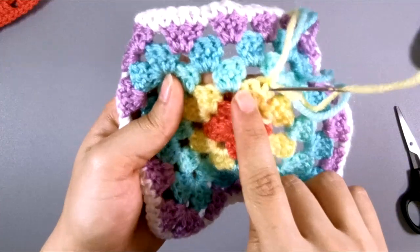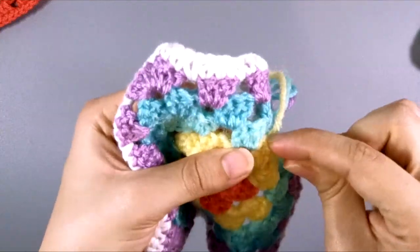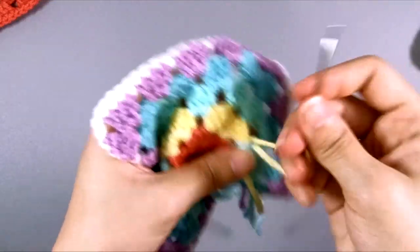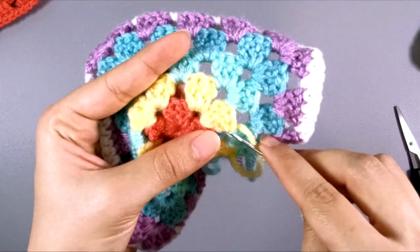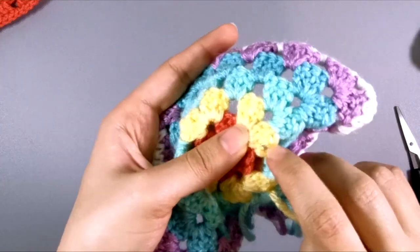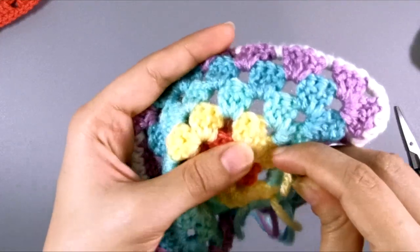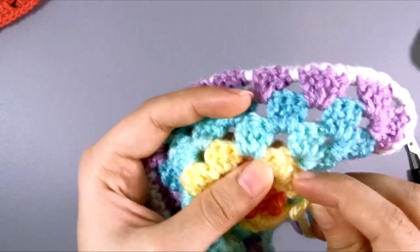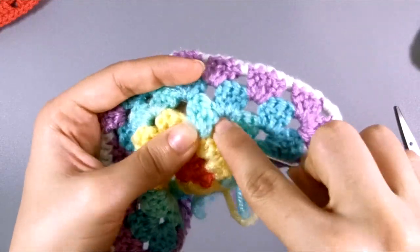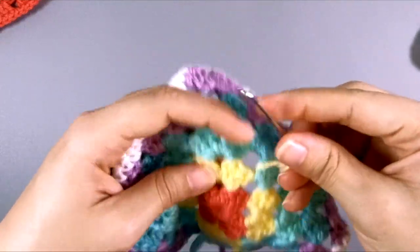across the top. See, my needle is going across the top of that yellow group of double crochet so that it can go underneath this green group right here. So now I think I'm going to bring it diagonally down through this group and then back up through this group to go through that group on the side again. And there's no precise formula to this. You just want to make sure that the ends are securely woven in. And I like to make sure that they're penetrating the stitches and that they're only going through stitches of the same color, just to keep the colors from showing through and to keep the yarn tails from wiggling out.